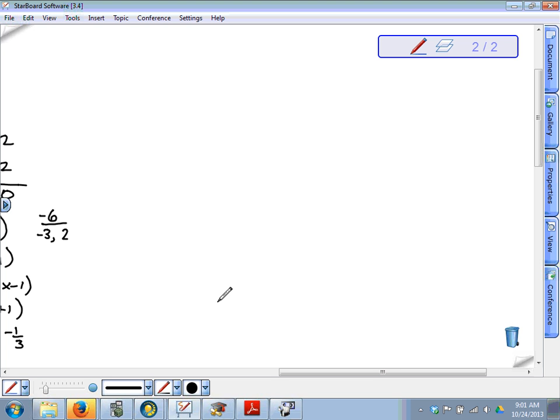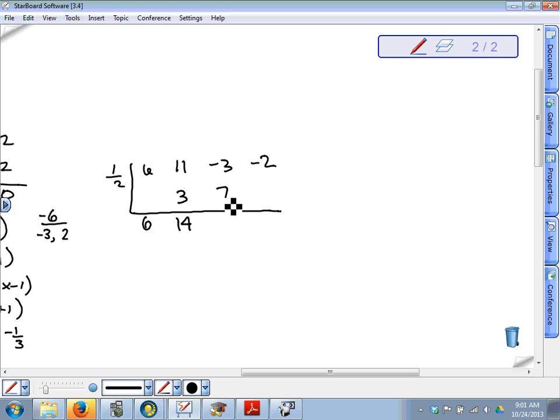Okay, so what I did is I basically did the same thing for the synthetic division. That's pretty cool, isn't it, by the way? I just put 1/2 here. Somebody tell her the numbers. 6, -3, and -6. Okay, so I got 6 down and I multiplied it by 1/2. It was 3, and then 0, and then -6 times... and that was 2, and 0. So was it really as bad as you thought it would be to do fractions?